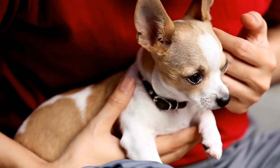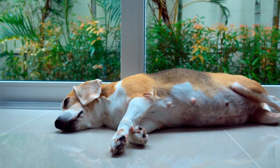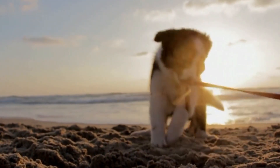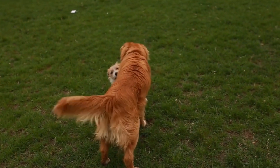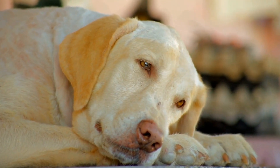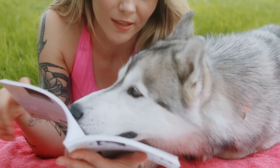Desensitization Techniques. Desensitization is a gradual process aimed at reducing your dog's sensitivity towards certain triggers, such as seeing other dogs at the park. Start by exposing your dog to the presence of other dogs from a distance where they still remain calm. Slowly decrease the distance over several sessions, always rewarding your dog for remaining calm and not reacting negatively. During the desensitization process, it is crucial to monitor your dog's body language. Signs of anxiety or stress include panting, raised fur, and a stiff body. If you notice any of these signs, move further away from the trigger and resume the process when your dog calms down.